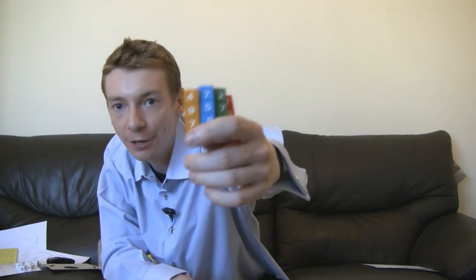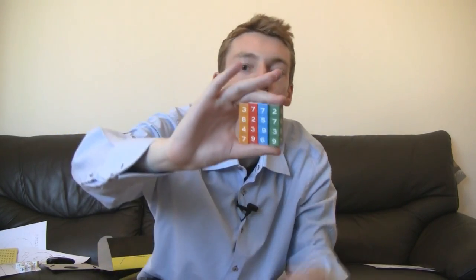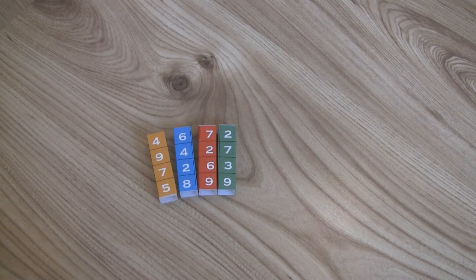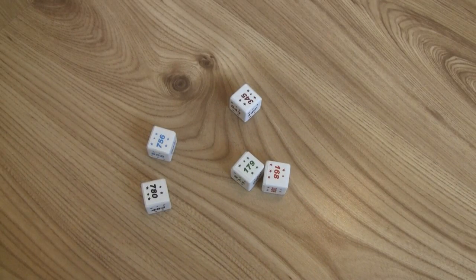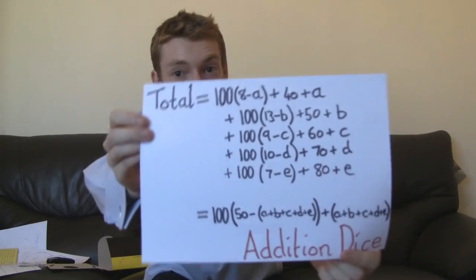The third trick is called the Magic Calculator, which are these sticks here. What you do is put them together, and you can make four four-digit numbers which you instantly add up. I really like these tricks where you can instantly add up complicated numbers. This one works by using the third line — you take away two from the third line, stick a two on the front, and that gives you the grand total. So that's quite easy to use, and if you're interested in how it works, there's the algebra for it. And finally, we have these addition dice — five dice, each face with a three-digit number on it. You roll the dice and again you can instantly add up the total. This one works by adding up the last digit on each die. So again, that's another nice one, and if you're interested, there's the algebra for that one too.